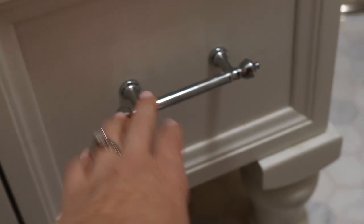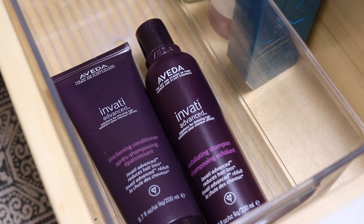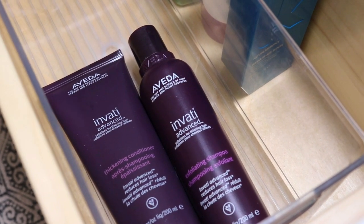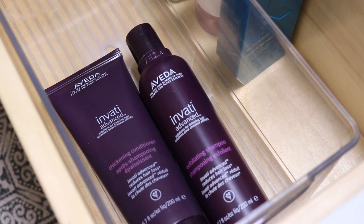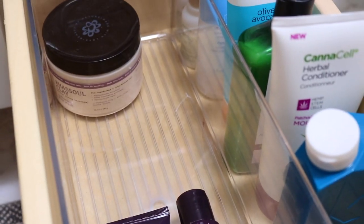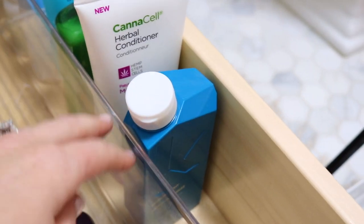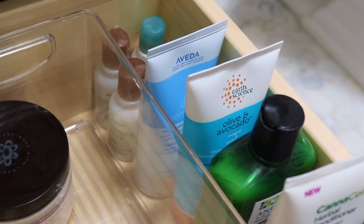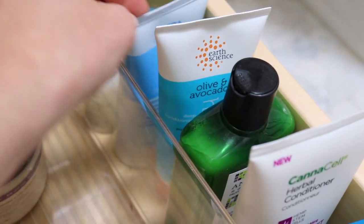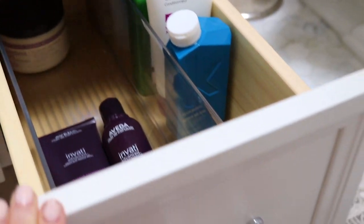I'm going to go through my master bathroom and see if I can put anything else in here since I do have a lot of space now. I have a couple of the Aveda Invati products — these are amazing if you guys have any postpartum hair loss, this is what I used and they worked so well. I have two backups. I have a Carol's Daughter clay hair mask. And then these are all conditioners — I go through shampoo way faster than conditioner so I always have extra. One from Kevin Murphy, two from Andalou, Earth Science, Aveda deep conditioning mask, and a couple little Aveda travel shampoo and conditioners.